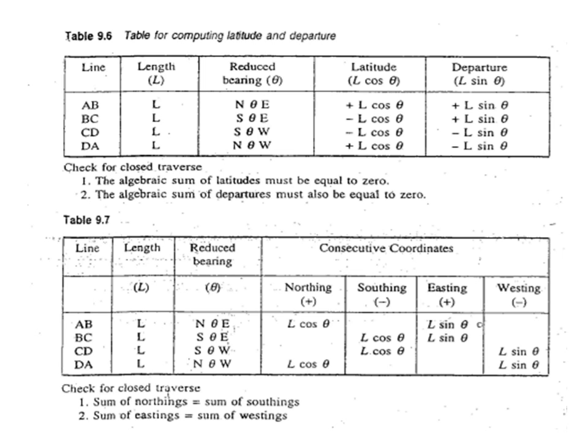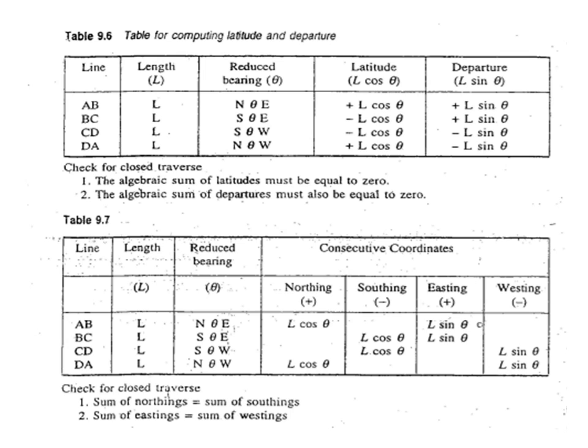Therefore, whenever we calculate latitude and departure, in the first quadrant they are positive. Therefore, latitude is equal to plus L cos theta and departure equals plus L sin theta. Similarly, if the line is lying in the second quadrant, then latitude is negative, therefore it is minus L cos theta, and departure is positive, plus L sin theta. If the line is lying in the third quadrant, then latitude and departure are both negative, therefore they are minus L cos theta and minus L sin theta. If the line is lying in the fourth quadrant, then latitude is plus and departure is minus, that is plus L cos theta and minus L sin theta.